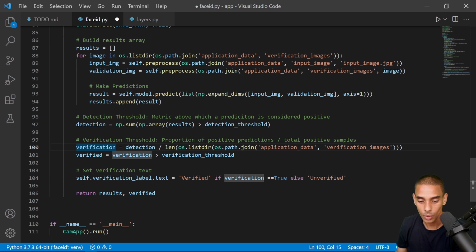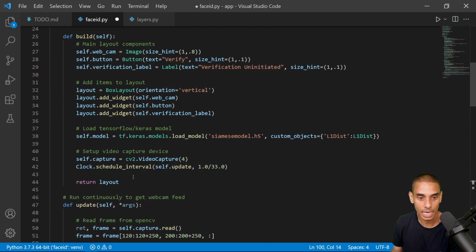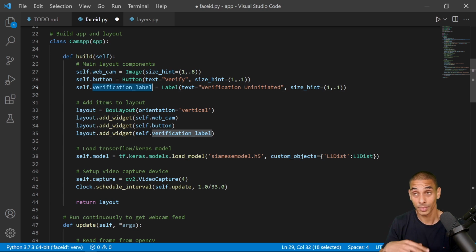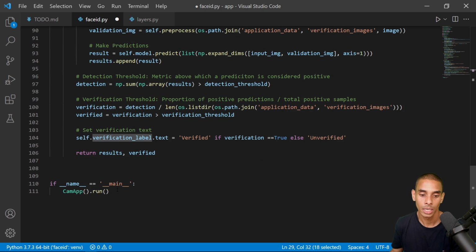So what we actually want to do is we don't want to go and overwrite this verification object. We want to set our verification label equal to verified if that verification comes back as true. Otherwise, we want to set that label to unverified if it's false, right? So I don't want to go and overwrite that label. Hence, what we did is right up back in here inside of our build function, we've gone and converted that verification object to be called verification, and we've converted that over to verification underscore label. So that should be okay.